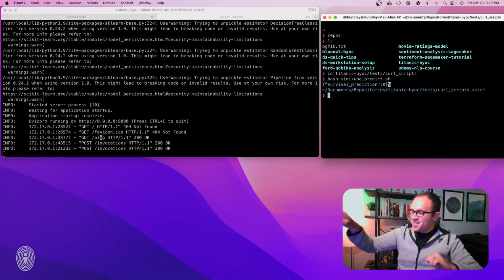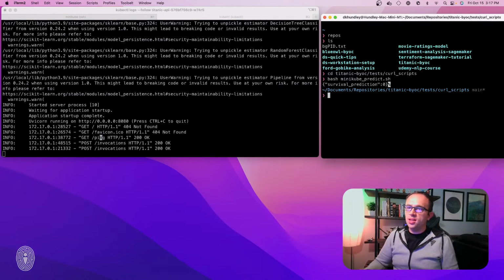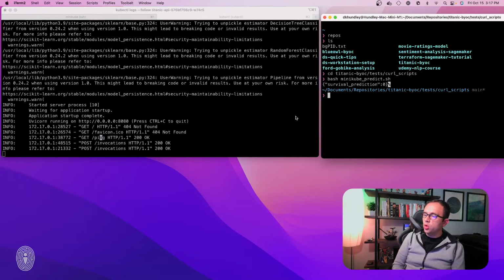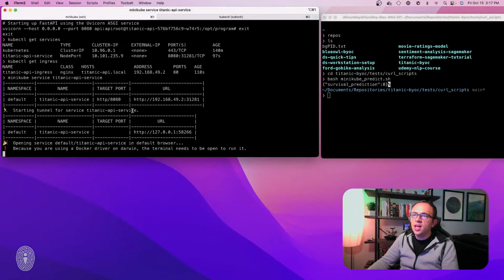Whatever. You could see that we got our prediction back, and you could see off on the left in that left window that it did say, okay, we got another post from the invocations, and so everything is all good. Great. And that is really how Kubernetes works, or at least that's how we got everything working. Again, we shouldn't have to do this weird kludgy business to expose the service in order to do the curl.